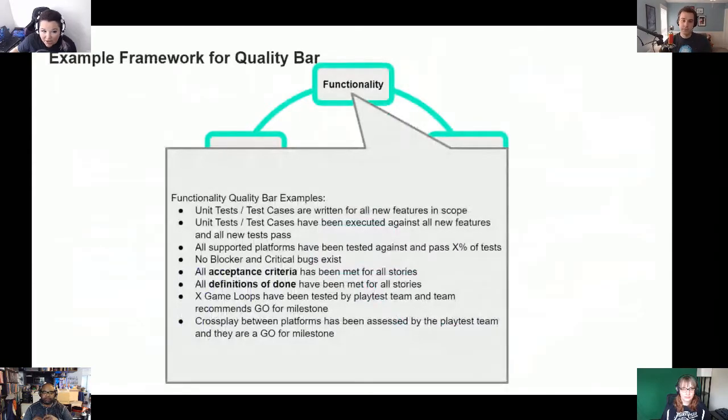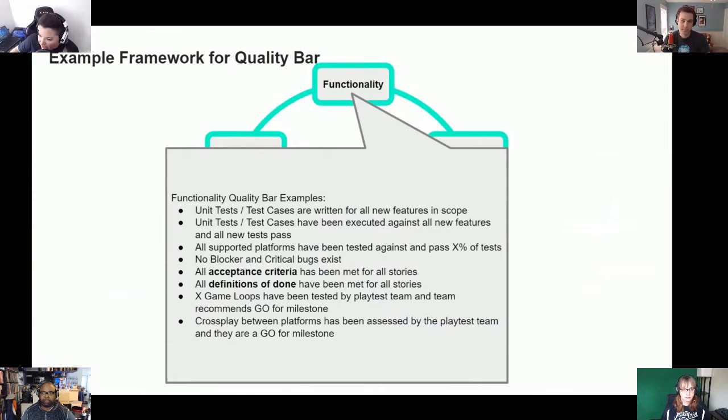This is taken from my slide, from the deck that I use, and from the deck that my team uses. It describes examples of quality bars. And this is setting the frame for people to think about it. Like Myron said, you want to set the framework, the mindset for folks to think about this.